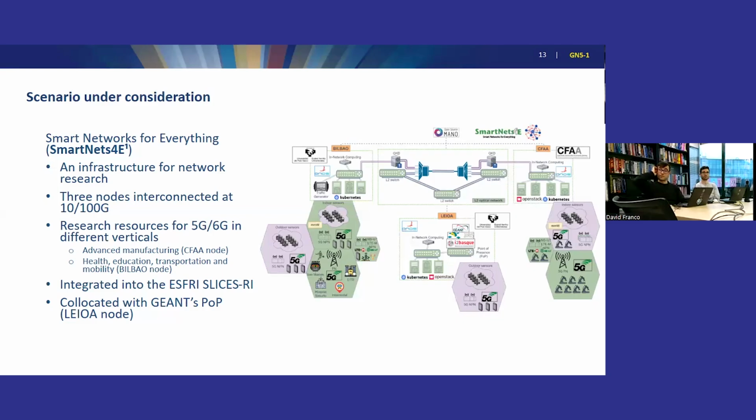So this infrastructure includes several points of interest for many knowledge areas, for example computing, networking, advanced manufacturing, and health, and that's why it is interesting for a deployment like this one. It must also be noted that it is extremely interesting because the whole infrastructure is integrated into SLICES, the research infrastructure S3. And it is also well connected to other infrastructures, as it has a point of presence of GÉANT, and also another point of presence of RedIRIS, which is the Spanish NREN, the National Research and Education Network.